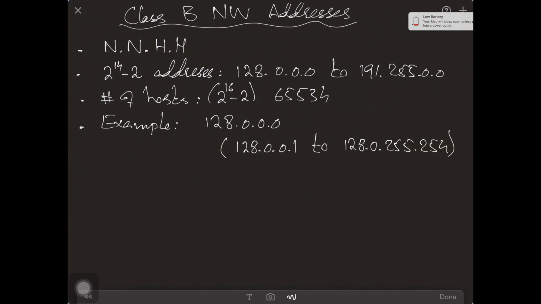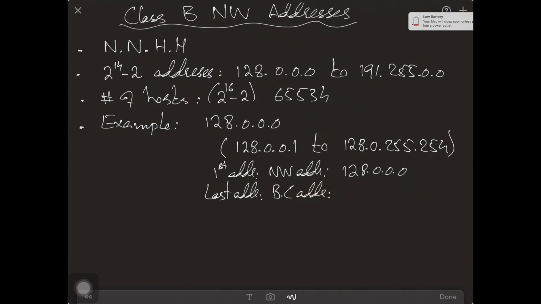You can note again over here as well, the first address is not used, and that is the network address, 128.0.0.0. Similarly, the last address, the broadcast address, is also not assigned to any host, 128.0.255.255.